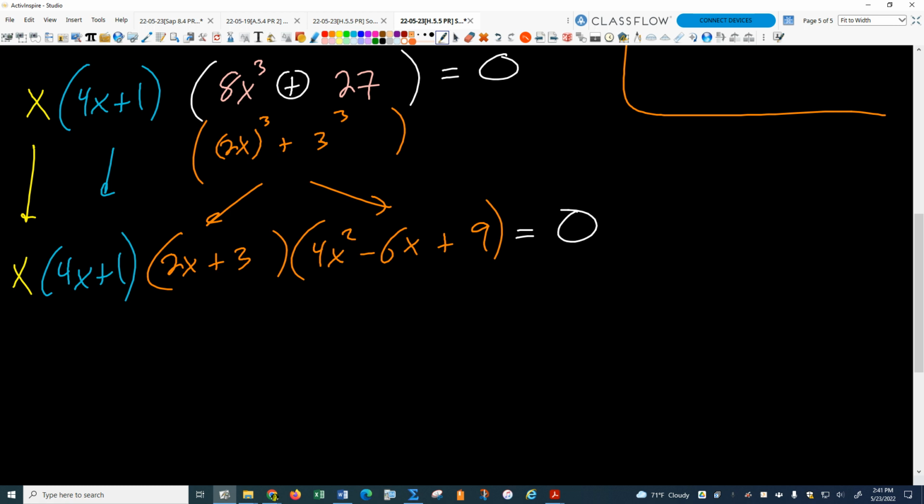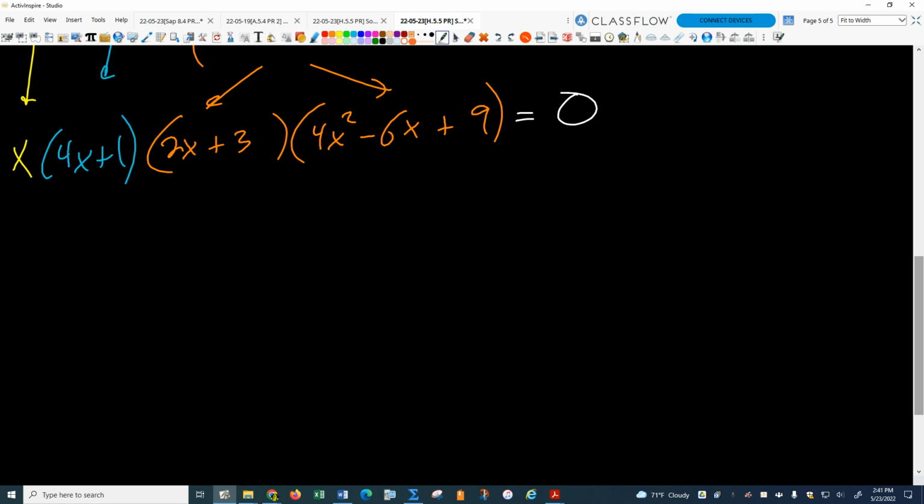Okay, so now that looks ugly. Admittedly, that looks a little ugly, but it's all factored. We don't have to go any further, right? So let's look at these one at a time. What's the 0 of the first factor? 0. There's one solution. What's the 0 of the second factor? You can do it in your head. If I set it equal to 0 and solve, what am I going to get? Almost. Negative 1/4. Subtract the 1 to the other side, divide by 4.